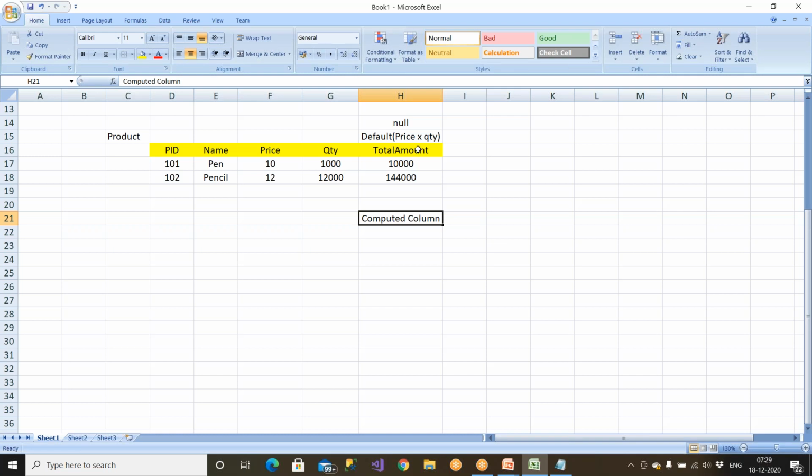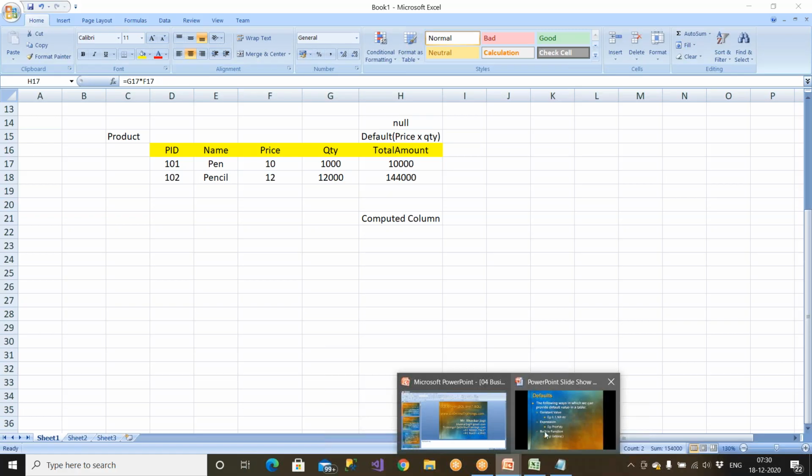You can also have a computed column. You can write these kinds of expressions, and you can have the data. This into this will be the data in this column. You need not insert the data. You have to insert the data only in this. It is null. Automatically using this default expression, you should be able to get these values. That is the second point.